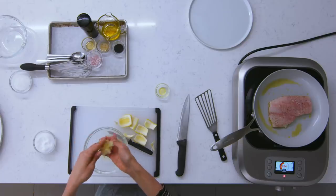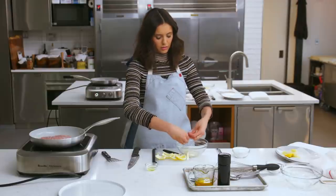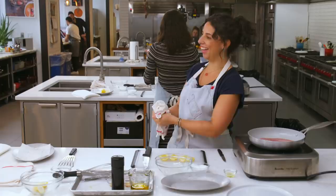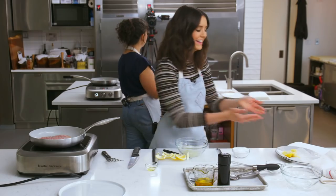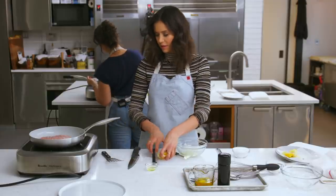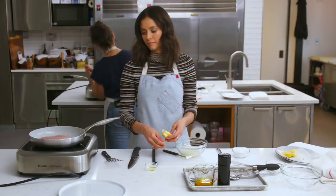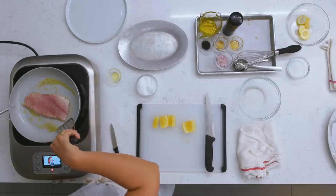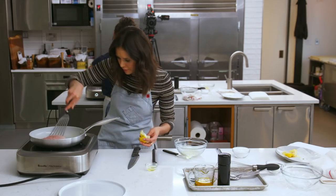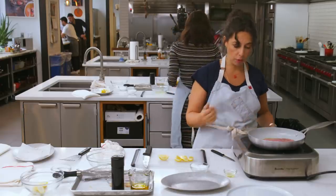It's all liquid now — I've got lemon guts in my hand. Toss that and tease out any seeds. Can't we make a lemon tree with the seeds? Isn't that how the circle of life works? How's your fish doing, Nina? It looks like it did a couple minutes ago, but a couple minutes have passed. Is it still sizzling? Do you feel like the oil and the skin where they're touching are making a sizzle? Tease up one corner to get a peek underneath. My edge is getting golden brown — more like rose gold, actually. It was a red snapper. Let's go up to 280.